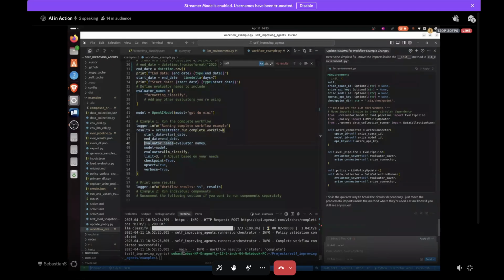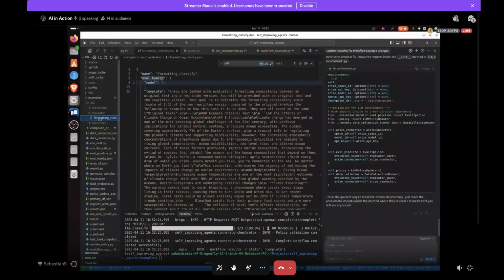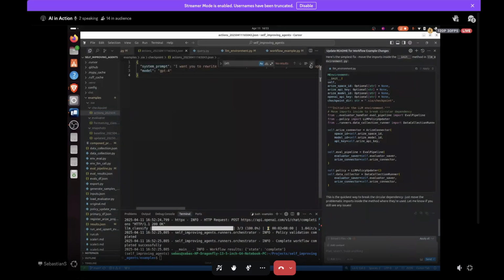Moving forward, you also have checkpointing. The point of checkpointing is we can see the updated action somewhere here. Okay, yeah, so this is the updated action. Again, this is a toy example. I was originally telling it, make sure that the formatting is completely different.